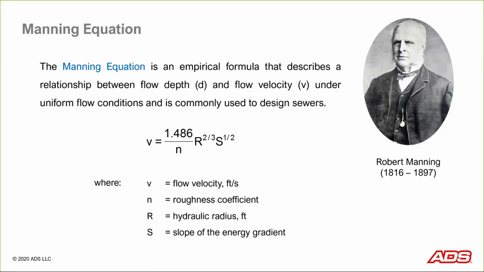So that equation is here. Again, for my international listeners, this is not the same equation you would be using. In the U.S., we would use 1.486 in this Manning equation. In a metric version, that number just changes to 1. So it is units dependent. But there are some common parameters here we're going to talk about. We have the velocity, we have the roughness coefficient, something called the hydraulic radius, and then we have a slope. I have it referred to here as a slope at the beginning.